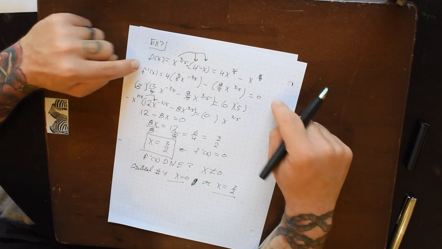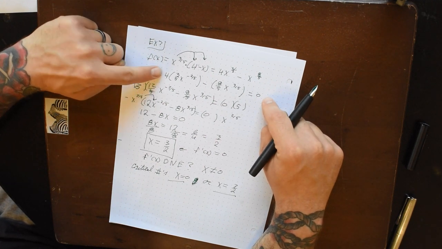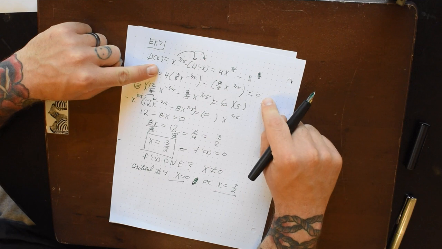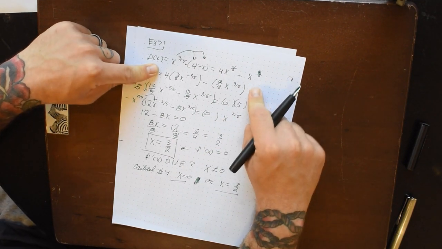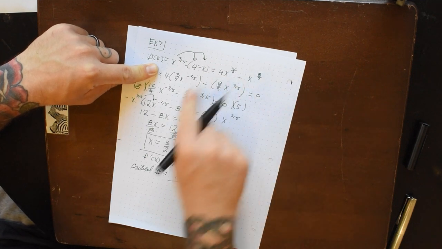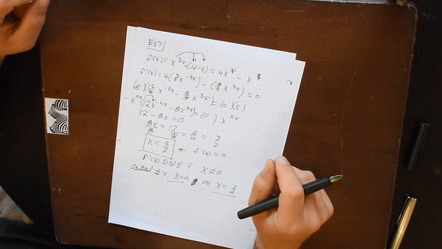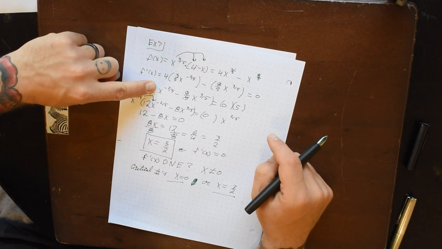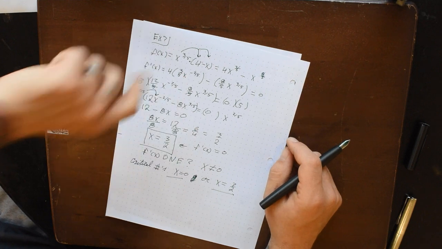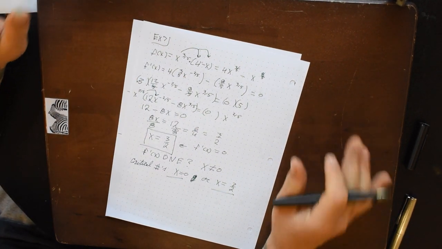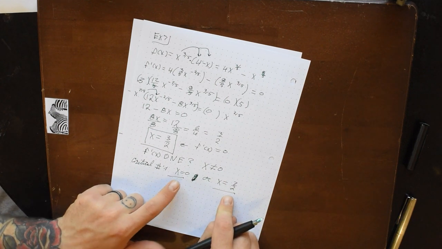We found our function, took its derivative, and set it equal to 0. Once you set it equal to 0, this is no longer a calculus problem. The algebra might be tricky, but you are just solving for the values of x that make this thing equal to 0. The other thing you have to ask yourself is, where does this derivative exist? Are there any rules of math I'm breaking? And the only rule of math we can break right here is dividing by 0. So we have to include that point too.